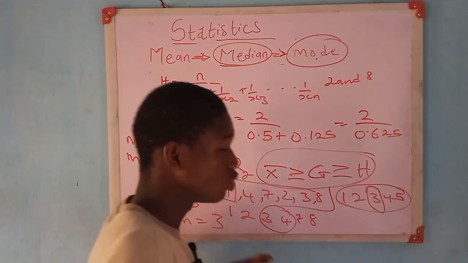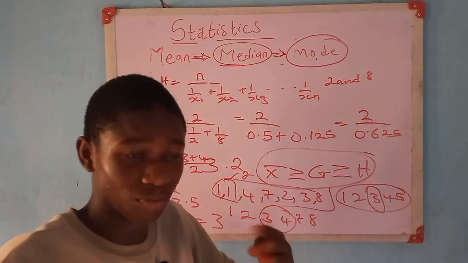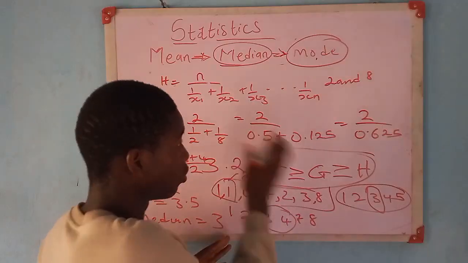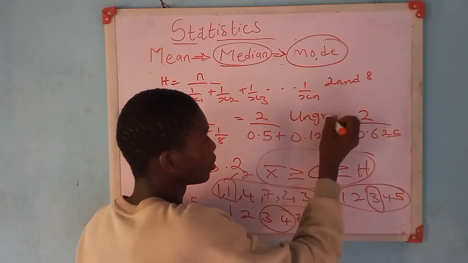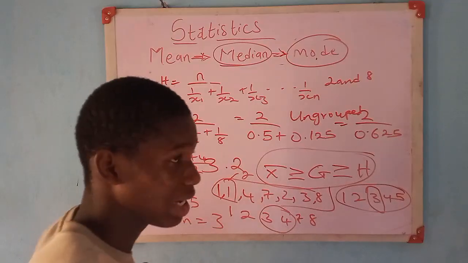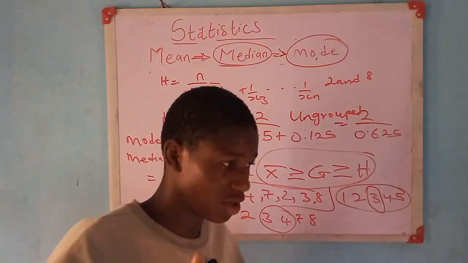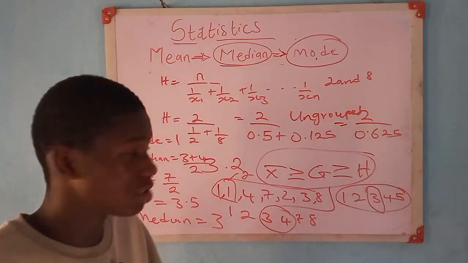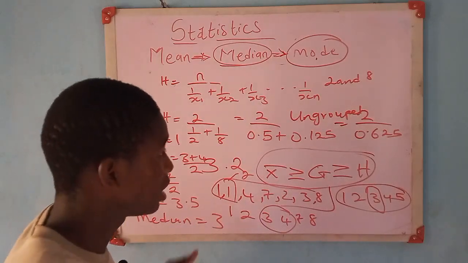So we are going to be doing other videos on how to solve mean, median, mode for grouped data. You understand? Because this is just for ungrouped data. We are going to do those for grouped data and also videos for standard deviation, variance, mean deviation, coefficient of variation and stuff like that.